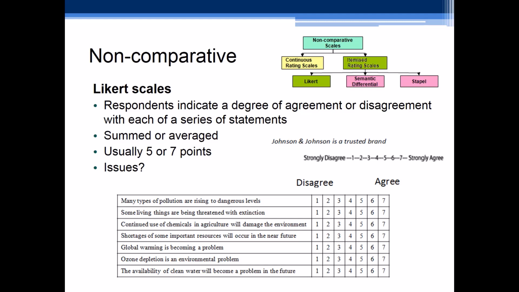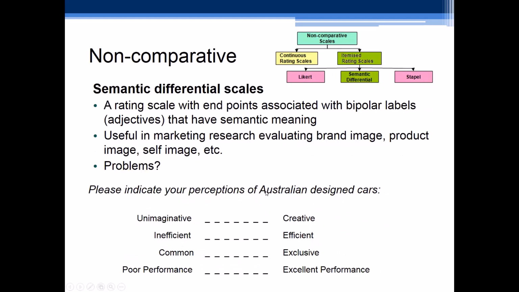One of the limitations, though, is when you go too far beyond those 7 points. If you were to have 9 points or 11 points, you can start to see people responding in a little bit of a less reliable way, and that is probably due to the difficulty of assuming that everyone's going to interpret a 7 in the same way, or a response of 8 in the same way. So unless we're interpreting those in the same way, we shouldn't be using them.